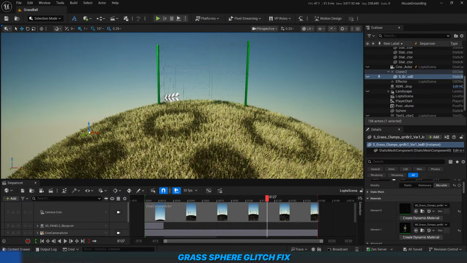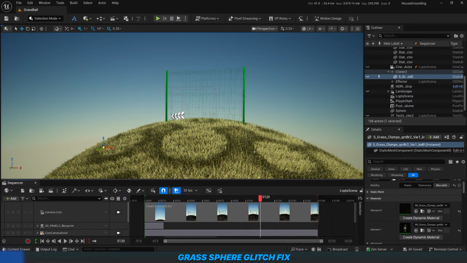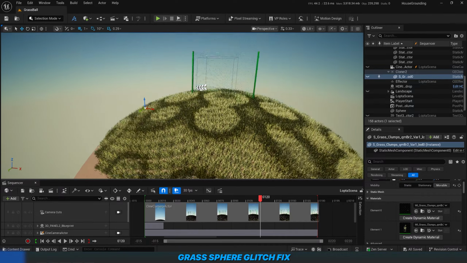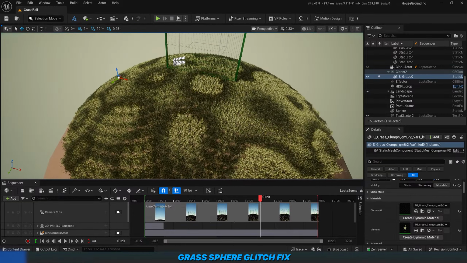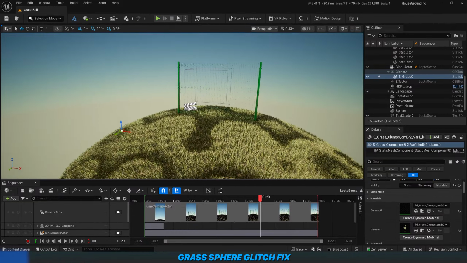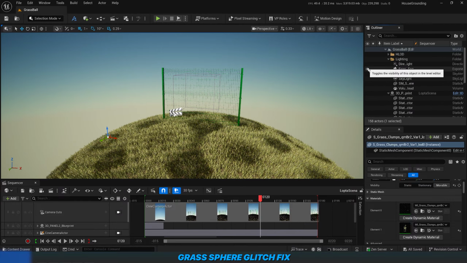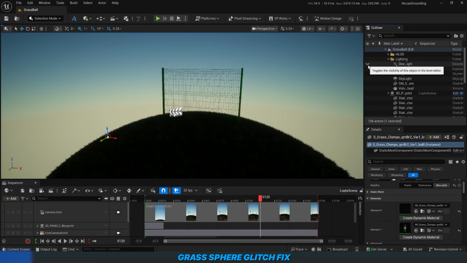So the whole animation was finished, and like I said, you can see the glitches of the, I believe this is a shadow glitch. That's what I first thought, but I was not exactly sure how to solve it. What I did first was turning off the sunlight. Of course you can't see anything, and I added some other light.